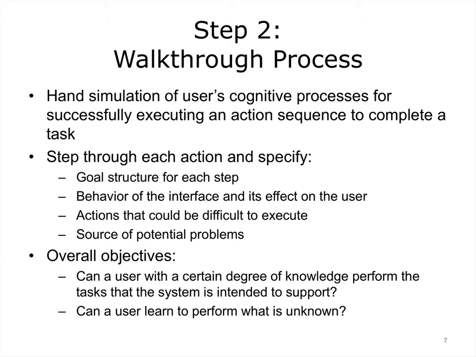The walkthrough process involves a kind of hand simulation of users' cognitive processes for successfully executing an action sequence to complete a task. The analyst steps through each action and specifies 1. Goal structure for each step, 2. Behavior of the interface and its effect on the user, 3. Actions that could be difficult to execute, 4. Source of potential problems.